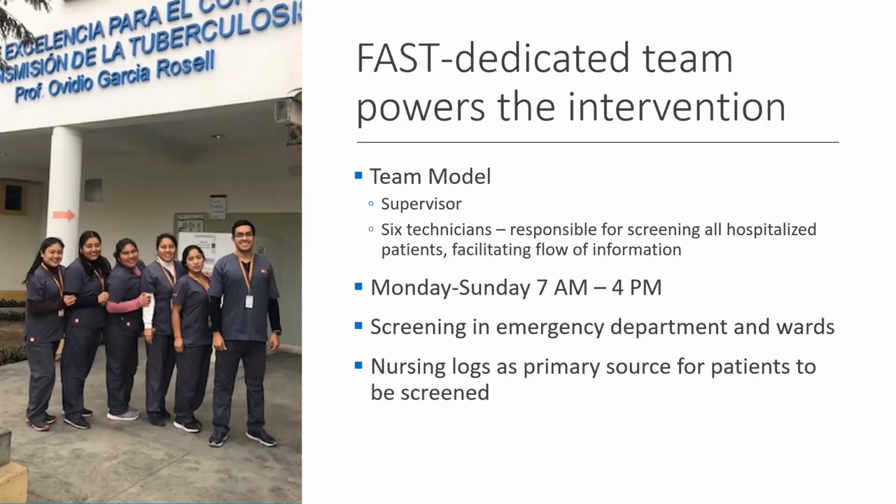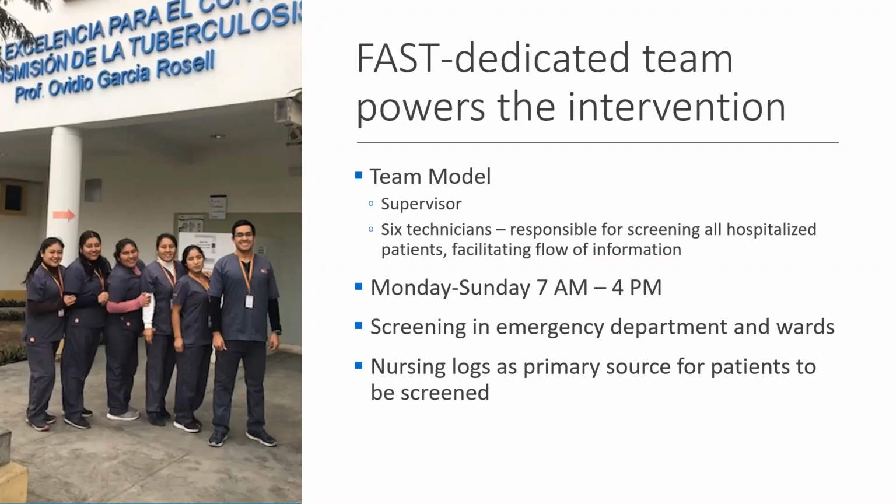So who are the hospitalized patients? Well, the hospital doesn't keep a really clear log of hospitalized patients in a central registry, so we had to come up with some other way of evaluating who is going to be hospitalized. On the wards it's more clear because the patients are sitting in their beds. But in the emergency department, it's a little more fluid. So in this hospital, the nurses keep logs of patients that have been in the hospital for more than 3 hours and are likely to be hospitalized, and we use those lists to generate a roster of patients who need to be screened for TB. From those lists, our team goes out and finds those patients and asks them the screening questions.